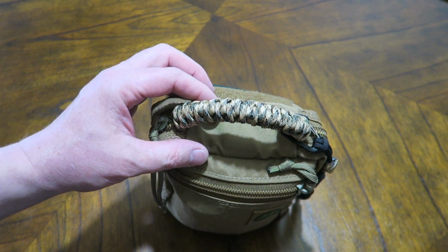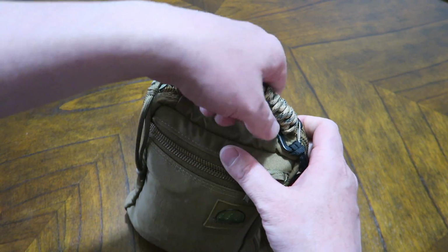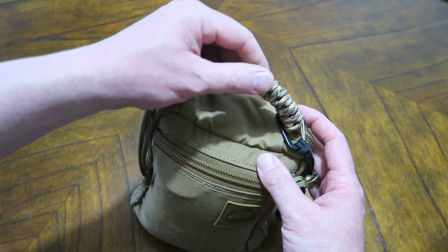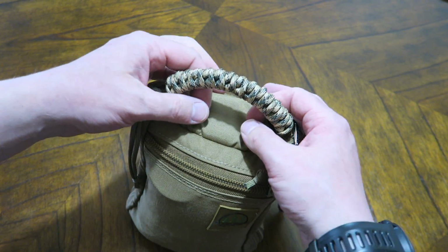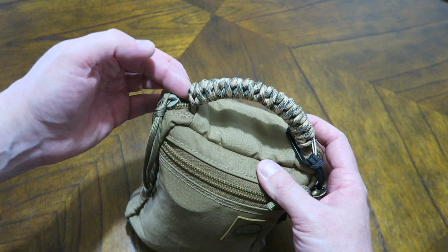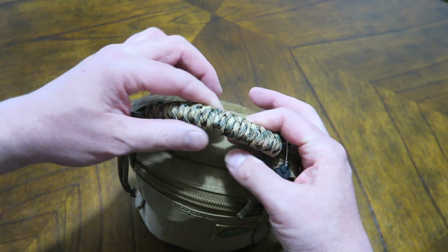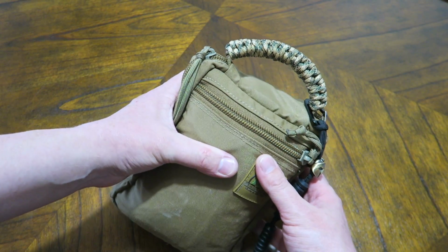I went ahead and threw on some paracord here, kind of dresses up the handle a little bit, but it also serves as a way to carry some extra cordage. So there's 10 feet of cordage in here. Of course, paracord has multiple strands, so you could take that apart and make even more cordage if you have to. It is quick release, so all I have to do is find the tag in here and pull it. That's the way it has been woven on there, so I think that's really cool too.